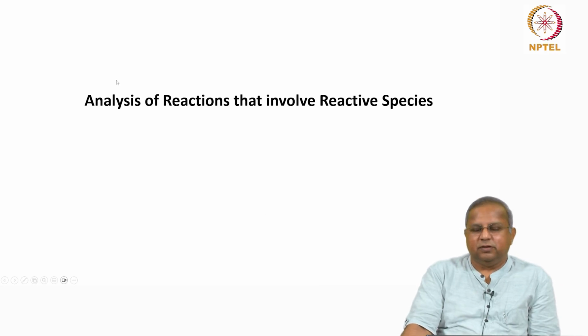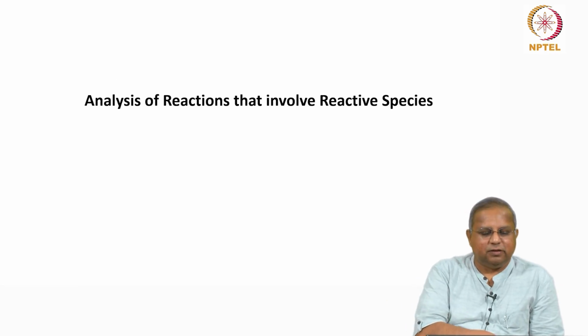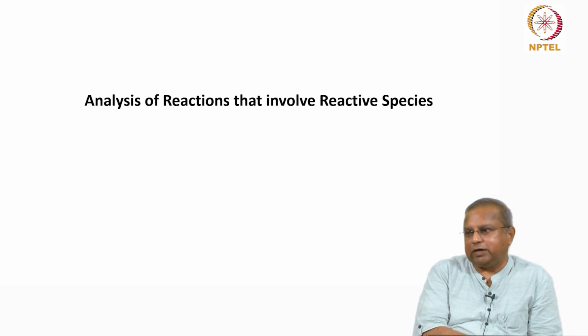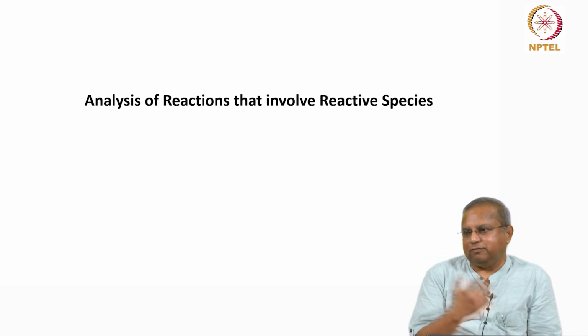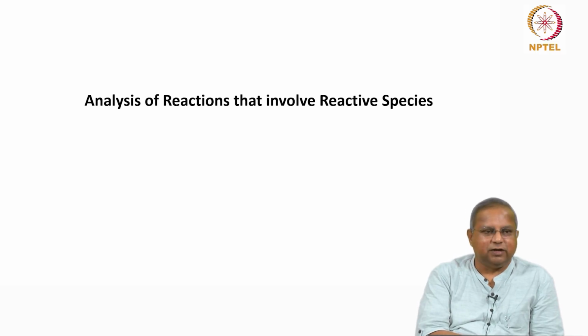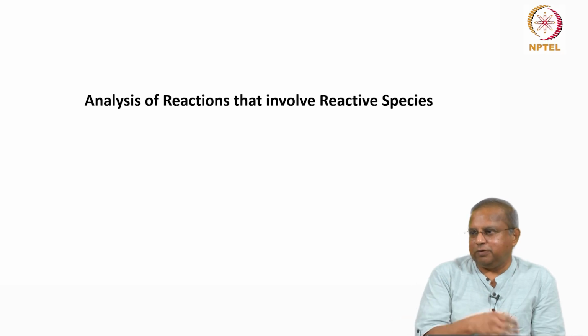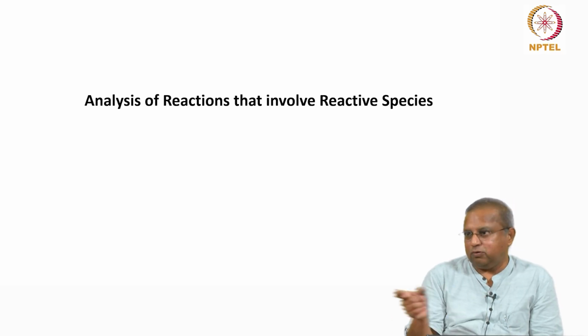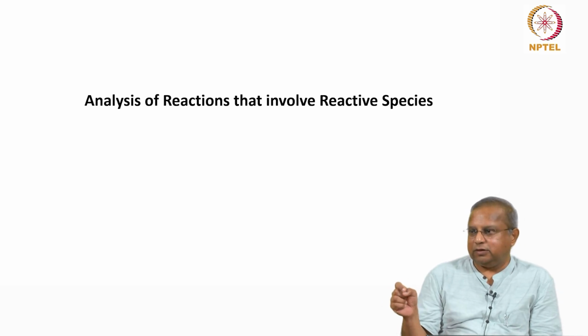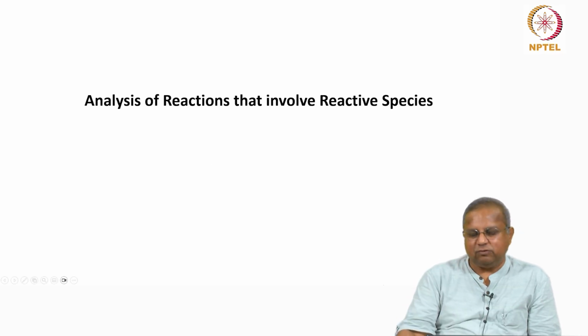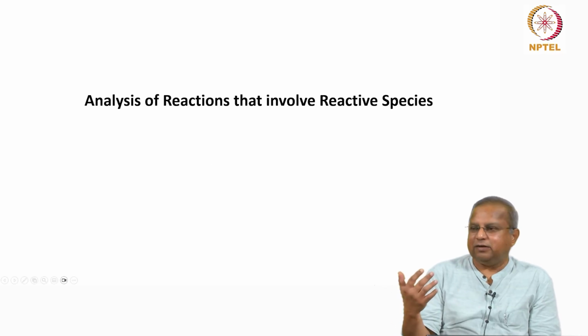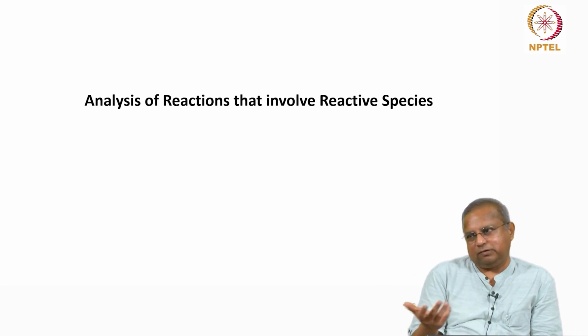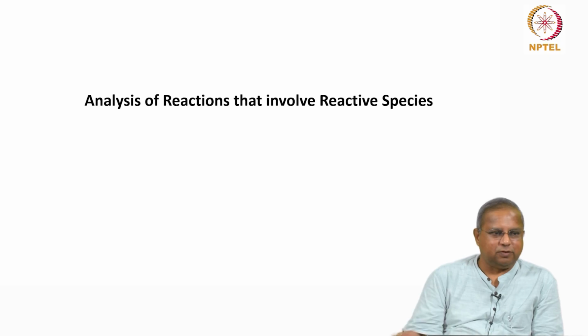Okay. So next thing is we look at some reactions more from the point of view of how to analyze them. There are thousands of reactions involving reactive species. We are not interested in memorizing them and so on. Of course, they are important to know. So whenever it's necessary, you go and read up in books as to what exactly it is, and more complete, including electrons, including negative charges and so on. You need to get the information. But there's no point in remembering any of those, except that some, the important ones, you see so often that you will remember them automatically. That's not a problem.